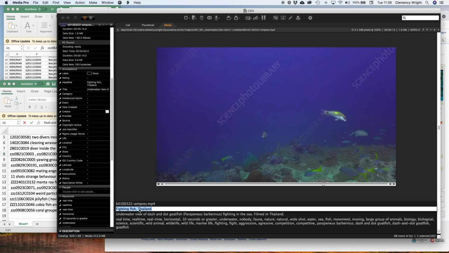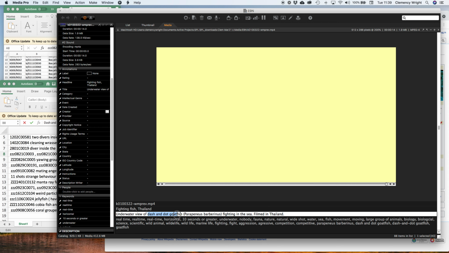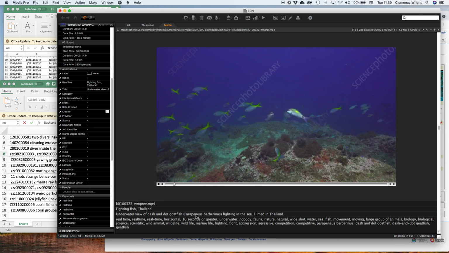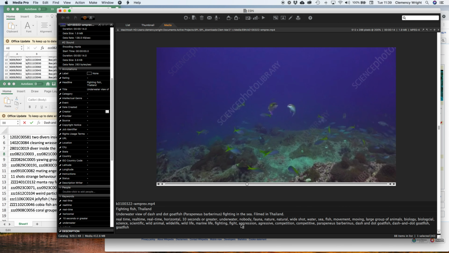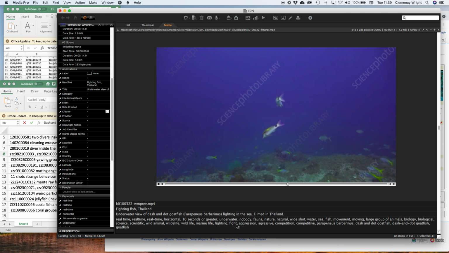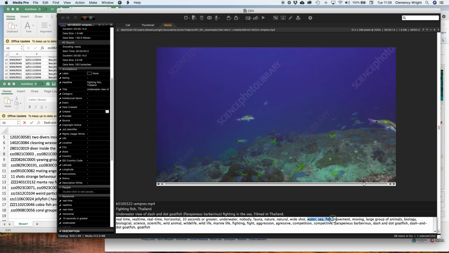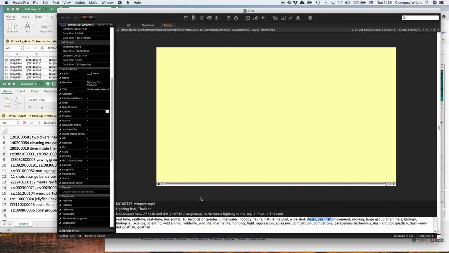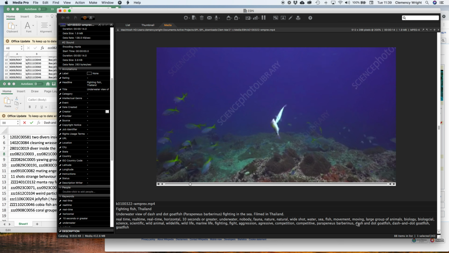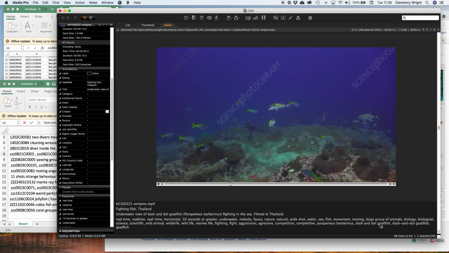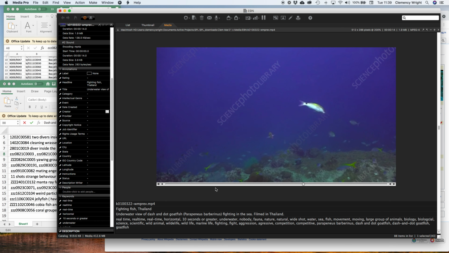I've got a specific location which I've taken from the original metadata sheet. I've got the common name for the fish. I've got the Latin name, an activity, and then related keywords around that. Obviously, I've also got keywords for basic things, the generic terms, which would help anybody looking for, let's say, any kind of fish or any kind of animal in this part of the world. And again, if they're looking for something very specific, we've got that covered as well, and we've got variants covered here too. All of this creates the metadata set.